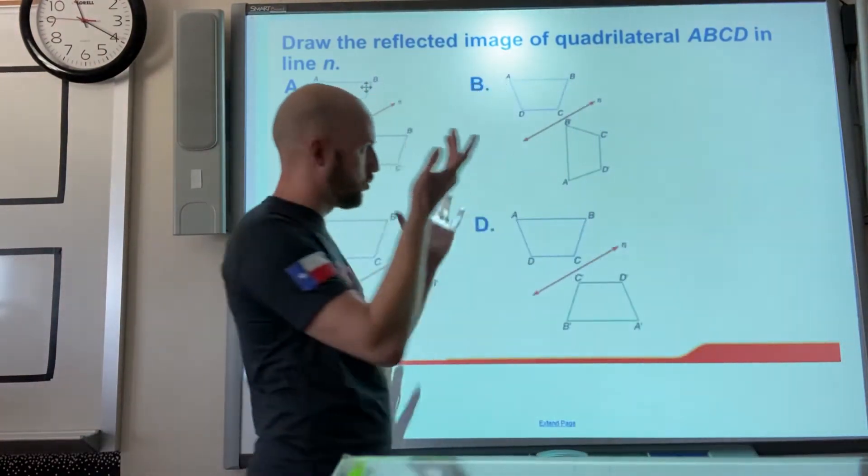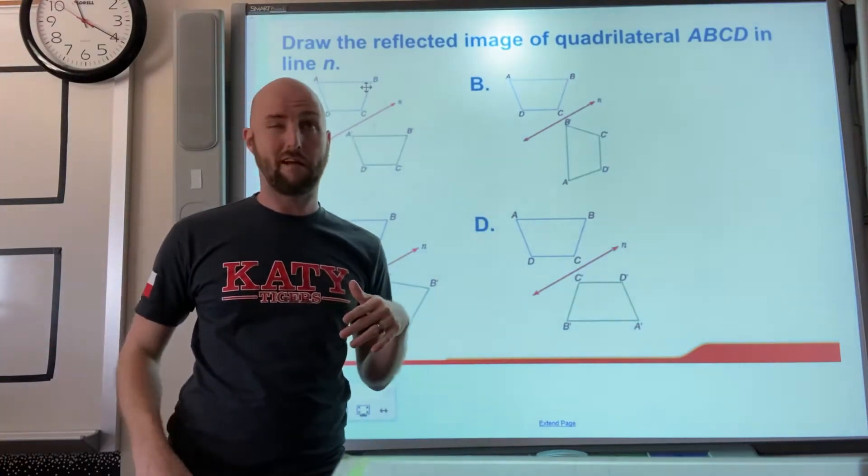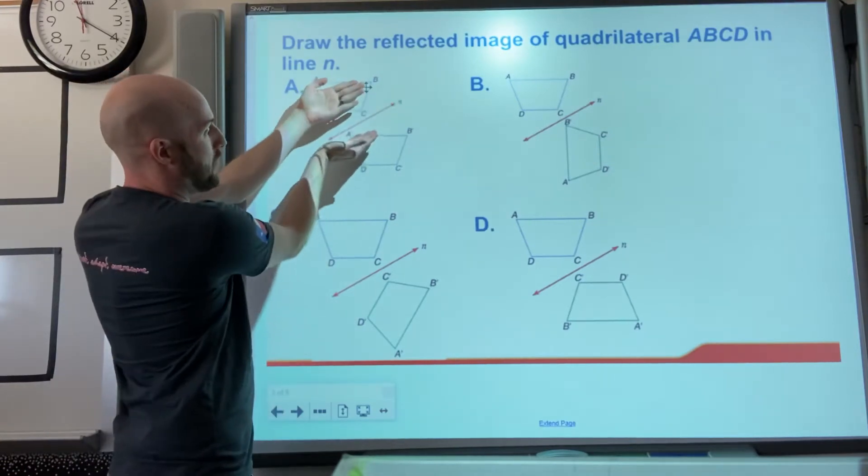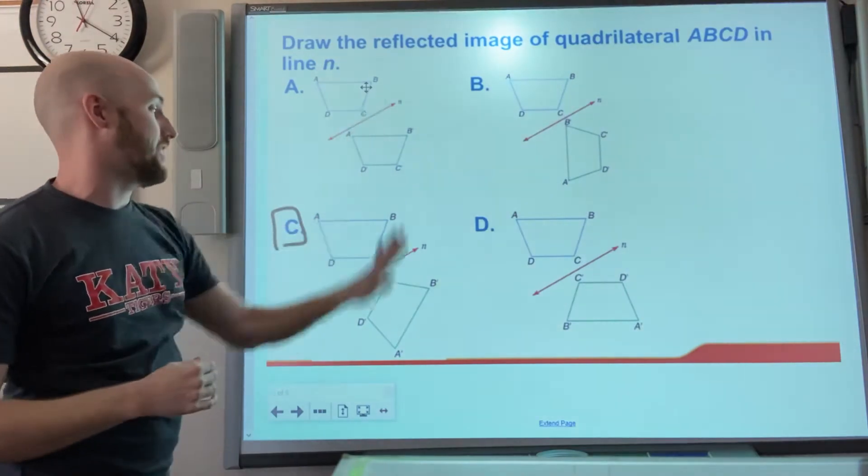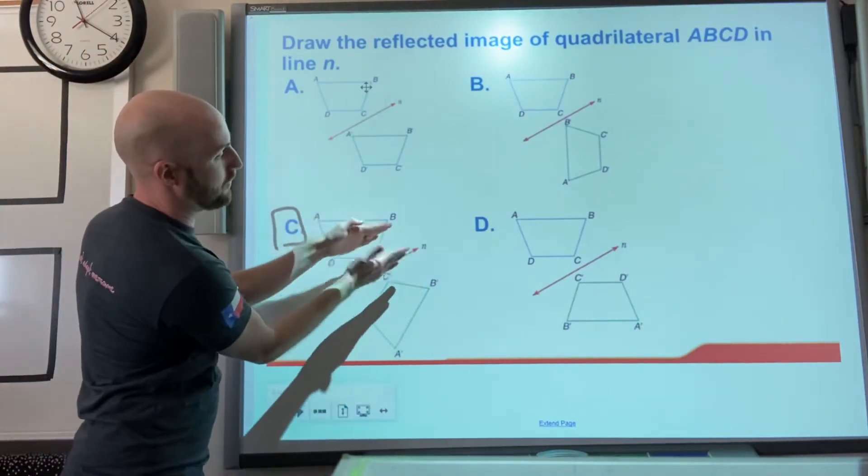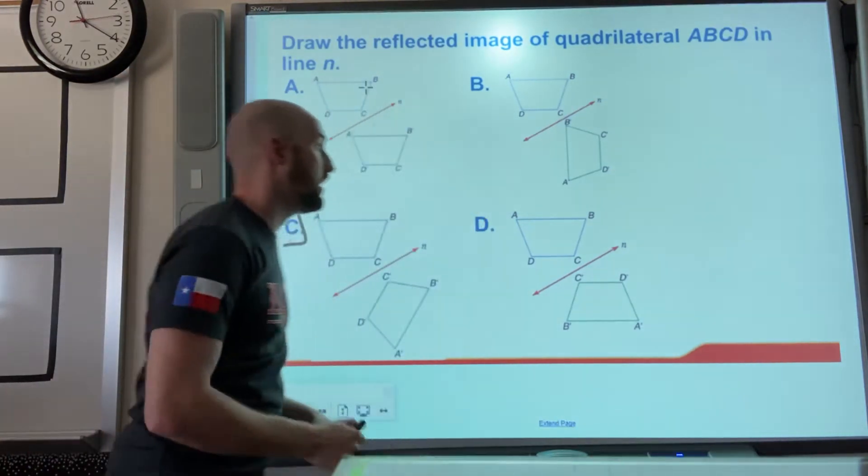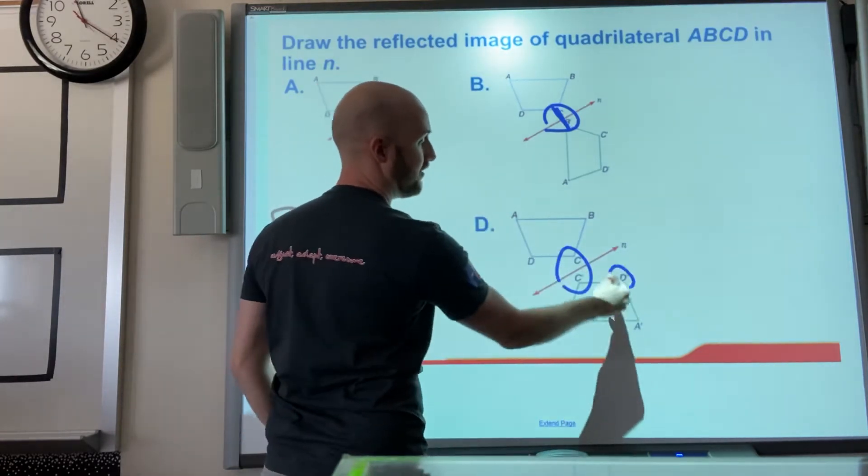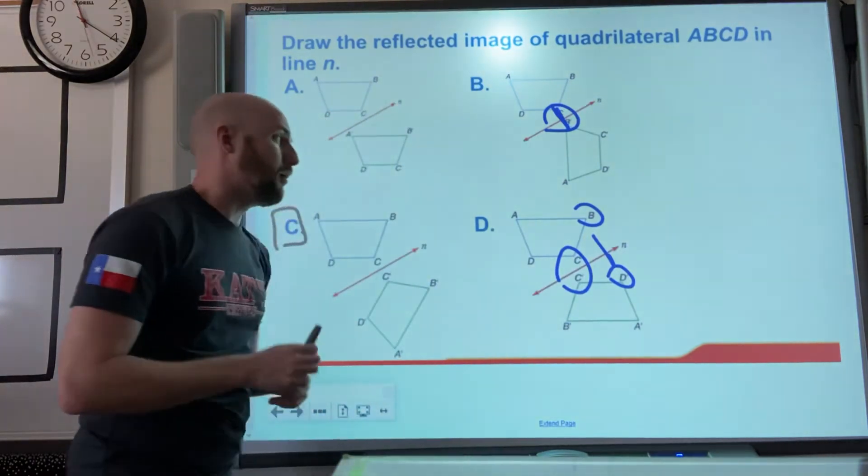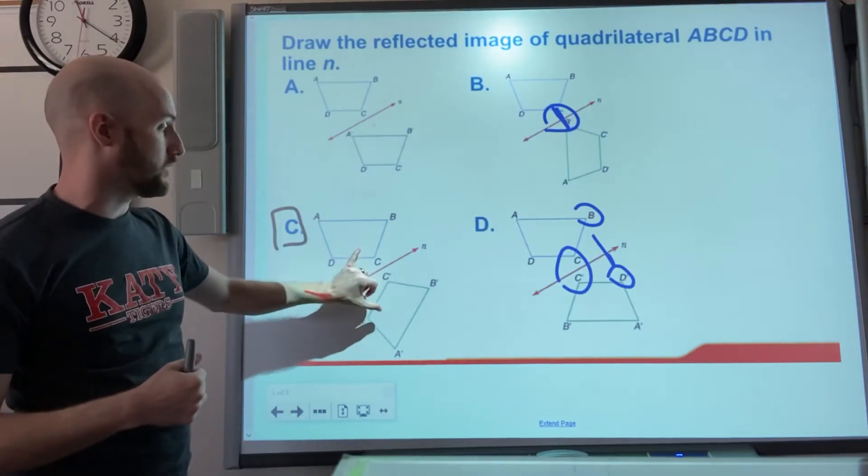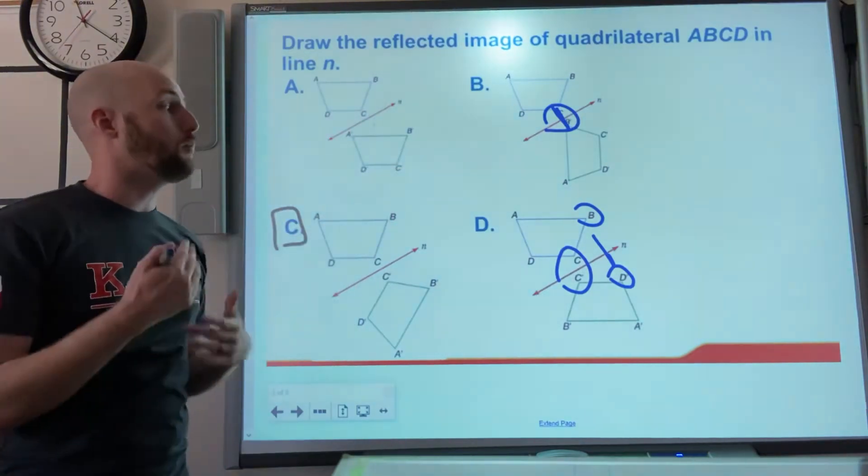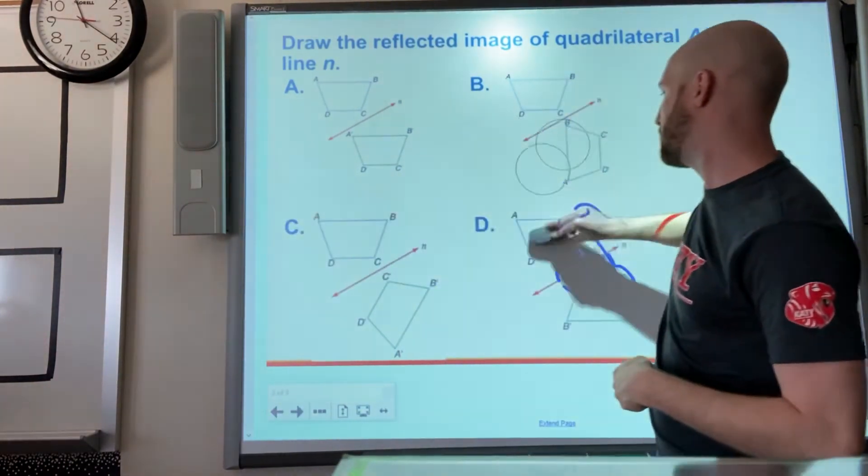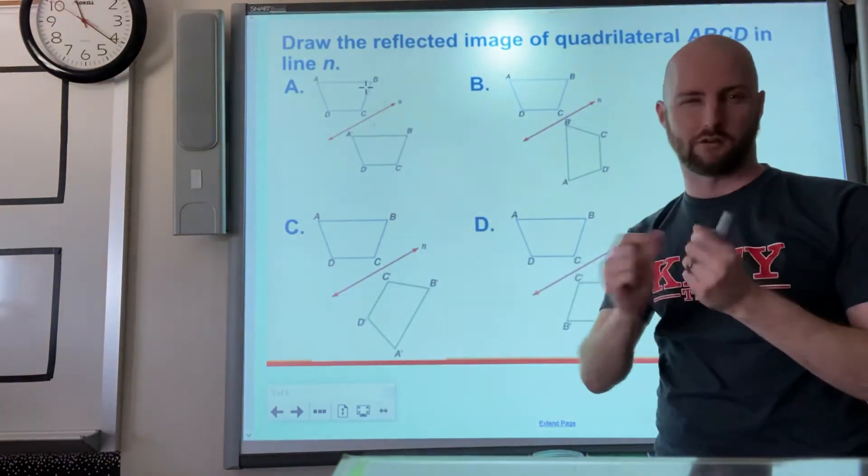It kind of depends how your brain works. Some people can fold things in their brain and get it, others stare at it and it doesn't work. You should always be able to pretend you fold your paper exactly there and the points will perfectly match up. Choice C is the only one that looks like if I fold this, everything perfectly lines up. Sometimes I look for those middle points. The letters need to match up as well as the picture needs to look like a perfect folded in half reflection.